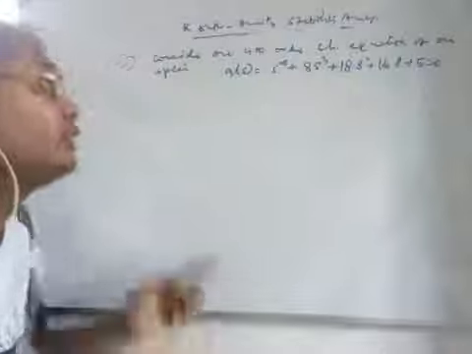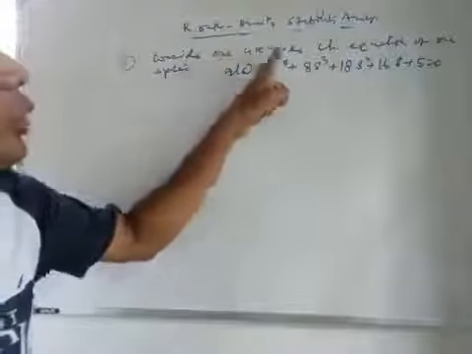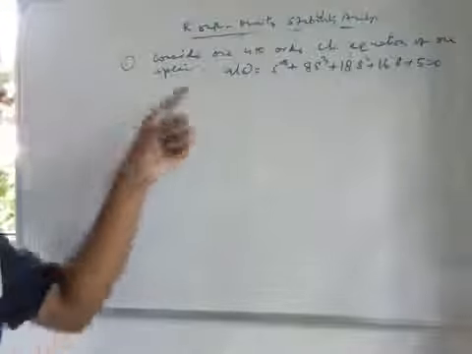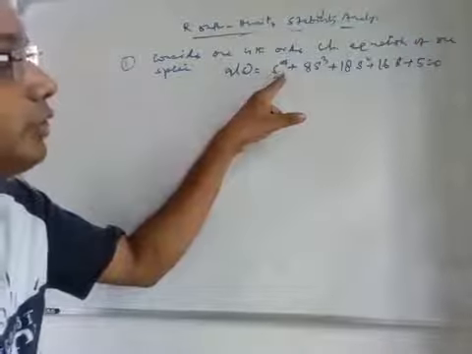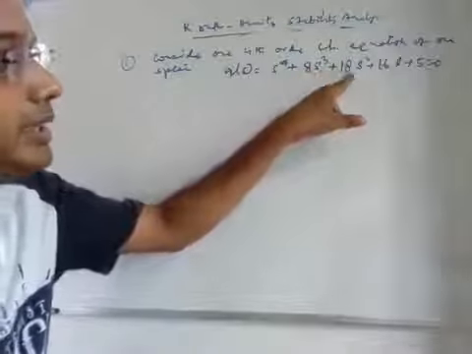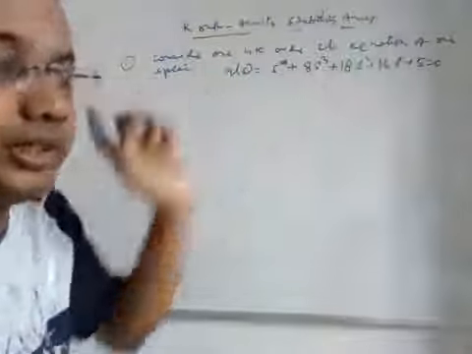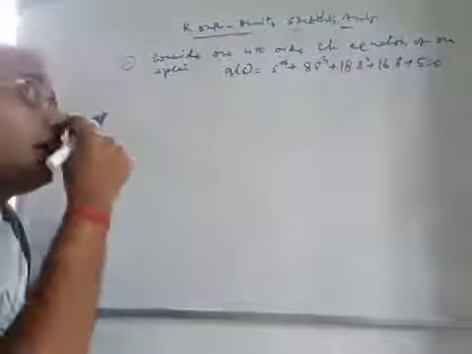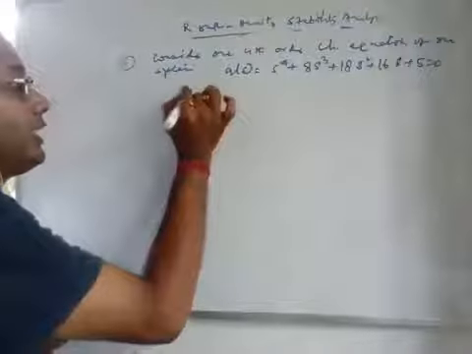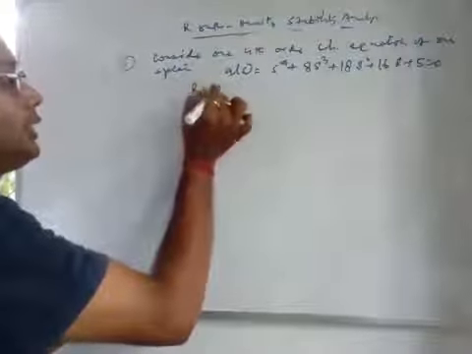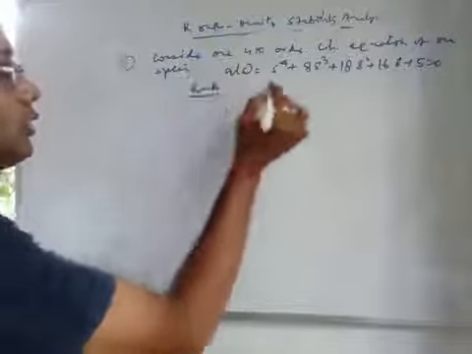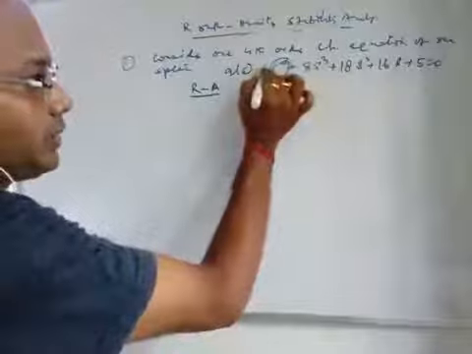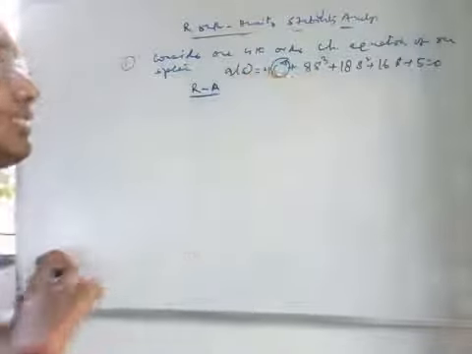See, we are considering a fourth order characteristic equation of one system. If the characteristic equation is given to you, Q(s) equals s^4 plus 8s^3 plus 18s^2 plus 16s plus 5 equals 0. So this is the fourth order characteristic equation. Now, how to find the Routh array? We will consider the formation of the Routh array. The highest power is 4, so its coefficient is positive 1, right?